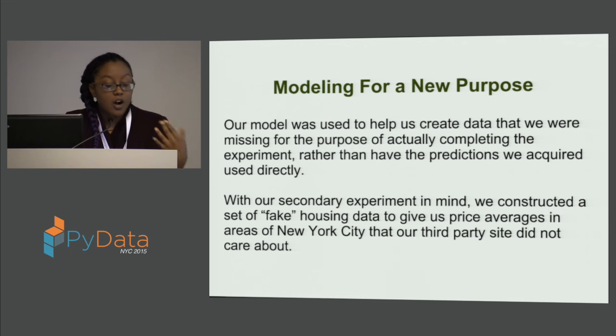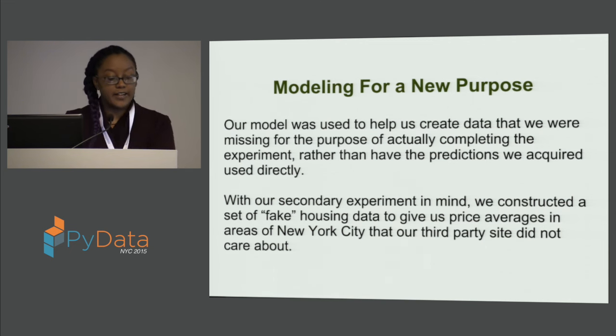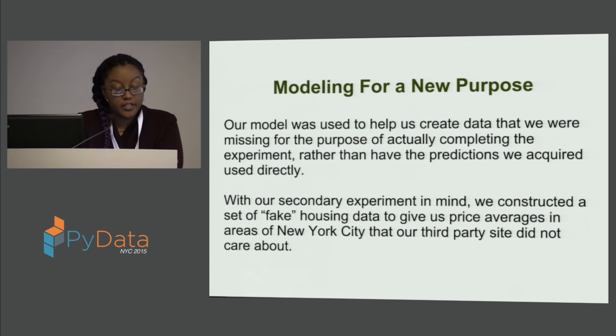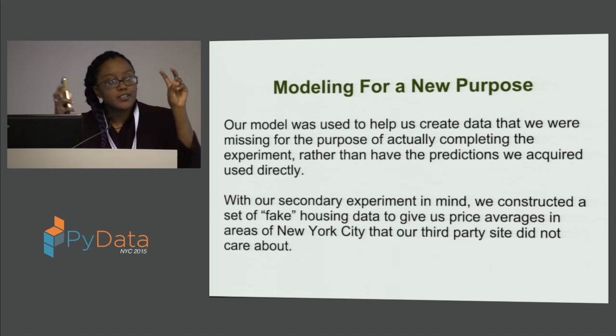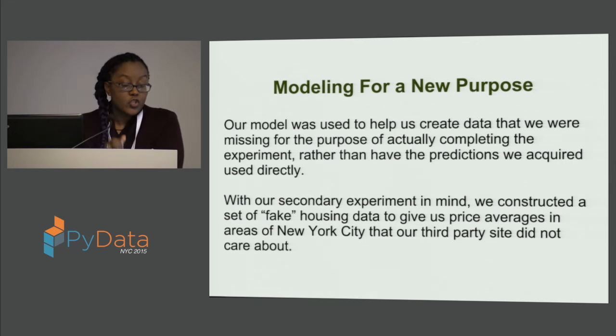For us, our model wasn't created to give us direct results, but instead was used to create a quote-unquote fake data set that would allow us to actually compute the premium associated with the school zone attached to your housing costs. So we were going to use this false data set, which was built on our training data, to actually compute this average both within a school zone and over neighboring school zones in the same neighborhood.